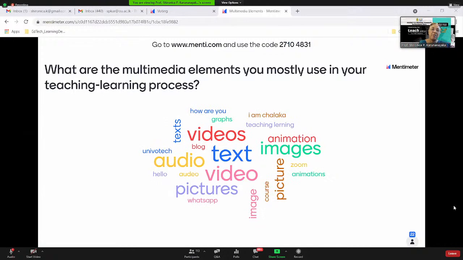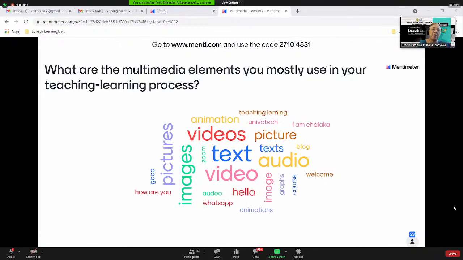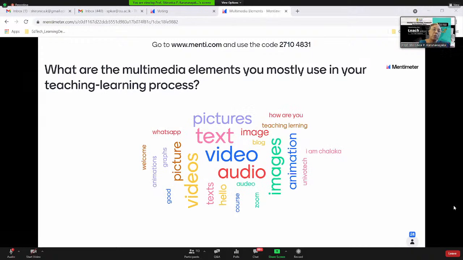It keeps on changing the size, because in a word cloud the size of the word reflects the number of times it is used. The word used the most number of times is the largest word.